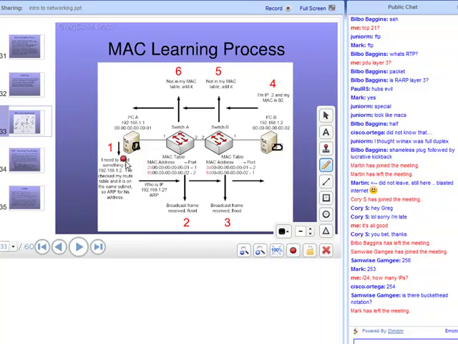So in step 1, it's going to jump over here, right? It's going to hit this switch, and the switch is going to say, it's a broadcast frame, and what do I do with this? I'm going to flood it out, that ARP request, and so it's going to send on. And so in step 2, you see right here, it added the MAC address into the CAM table. It said, okay, this MAC address came in port 1, so that's where that MAC address lives, right? So then it moves on to the next switch.